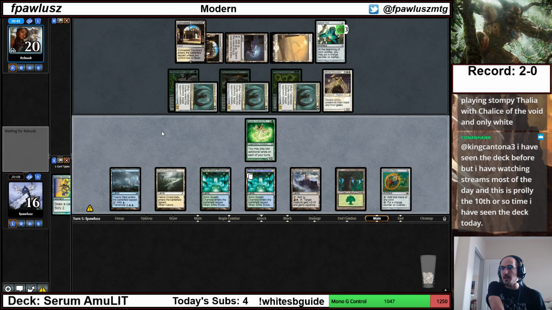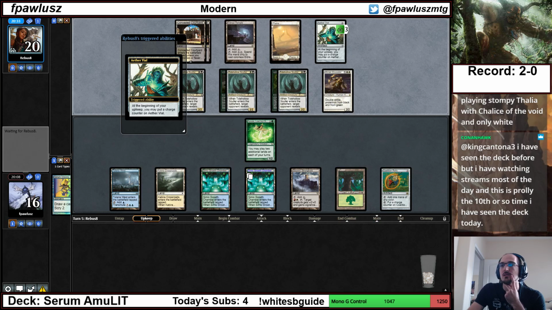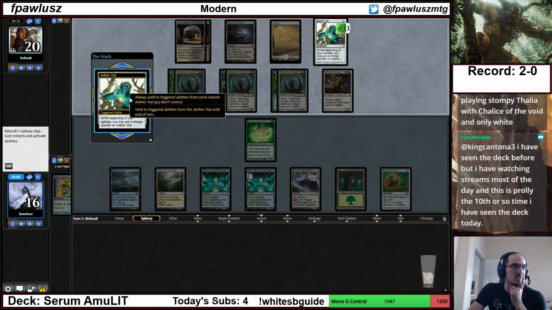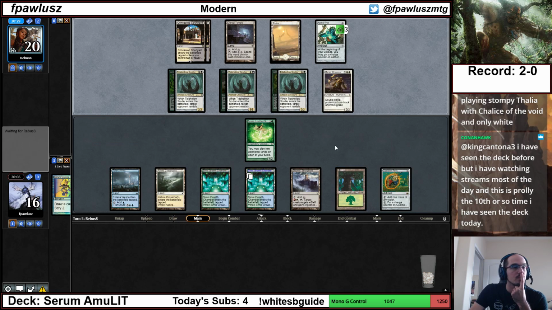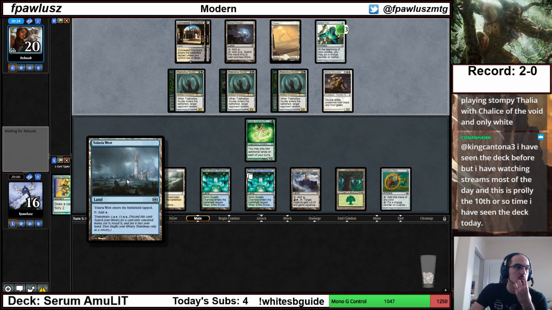I've seen the deck before, but I have been watching stream most of the day, and this is probably the 10th or so time I have seen the deck today. What do you mean, Con and Hawk? Oh, the Black White Eldrazi. Oh, I don't think so. It's just people love this deck for whatever reason. People really love this deck for whatever reason.